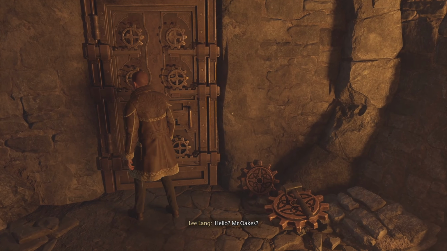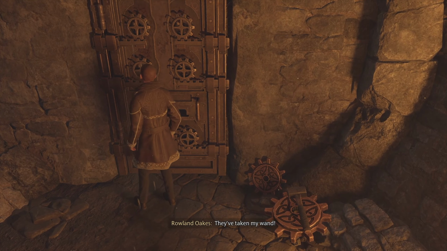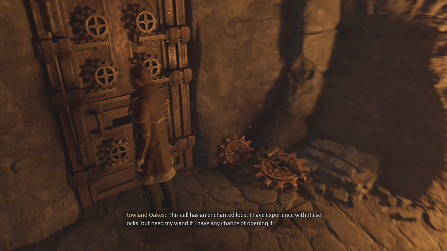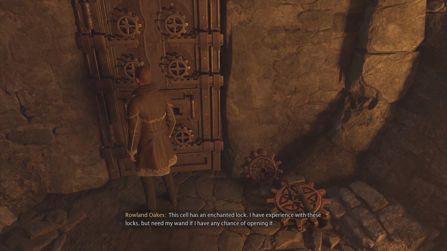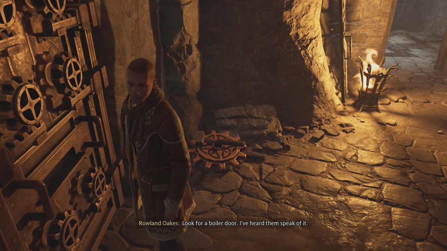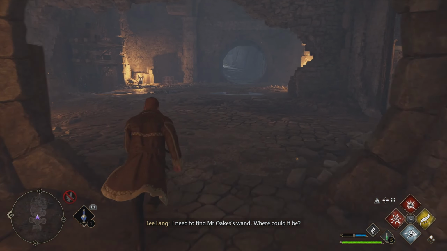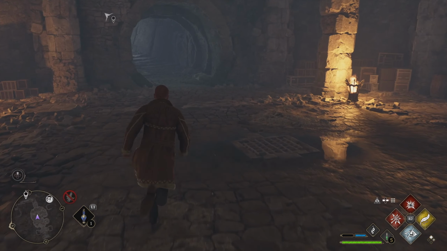Hello? Mr. Oaks? Yes, I'm here. They've taken my wand. This cell has an enchanted lock. I have experience with these locks, but I need my wand if I have any chance of opening it. Look for a boiler door. I've heard them speak of it. I need to find Mr. Rogues' wand. Where could it be?